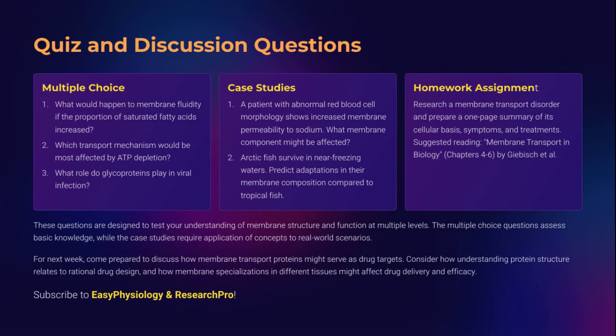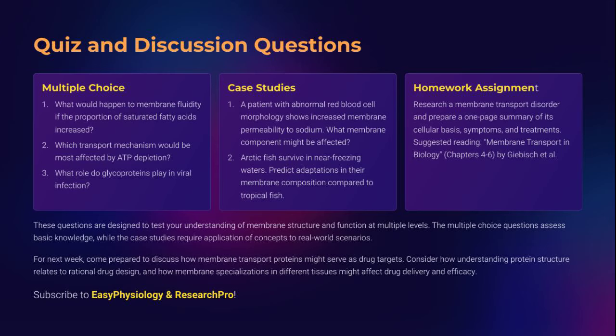Without these specific glycoproteins, the virus cannot attach or enter. In some people, mutations in CCR5, like the delta 32 deletion, confer resistance to HIV infection. In essence, your membrane's sugar-crowned proteins determine whether you're an open door or a locked vault. Now, let's raise the stakes with case-based applications.